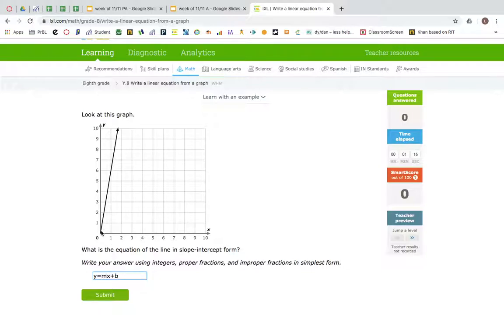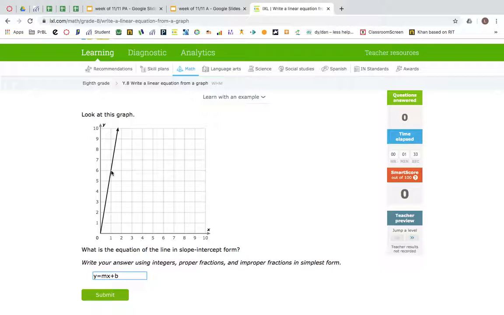The slope of this line I know is positive because if I look from left to right, the line is increasing or going up, so I know my m is going to be a positive number. To find the number, I need two perfect points, so 0, 0 looks like a good one, and then 1, 6 looks like a good one.